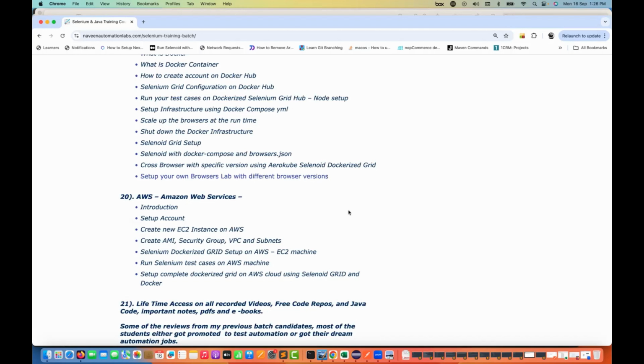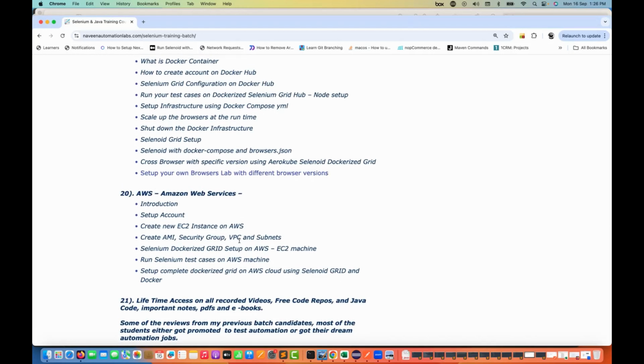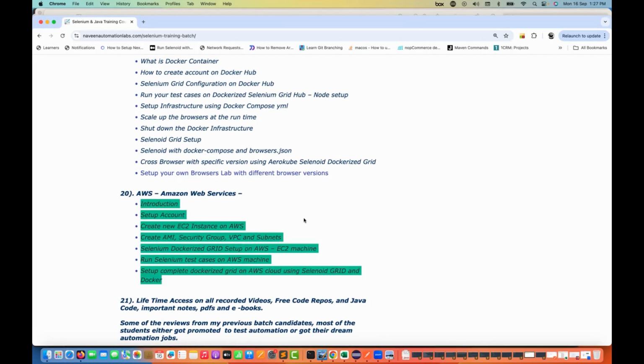And then we have AWS, Amazon services, as one cloud example. We are going to use that. I could have covered Google GCP also, but GCP is not that popular, like Google Cloud. We are going to cover AWS, which has some really good use cases. But the same thing you can do with GCP as well. If we get 1 or 2 extra days, we can cover the GCP part later. So with AWS, how to create the machine, what VPC, security groups, and inbound and outbound rules mean. We will configure it, and then we will create our own grid on the cloud.